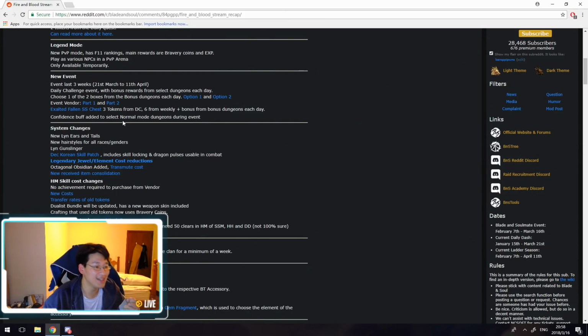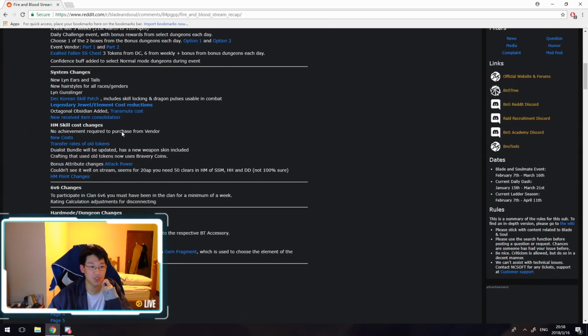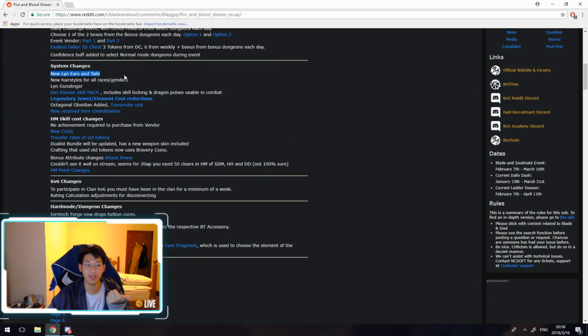Very nice. So now moving on, we have system changes. We're going to get the Lin ears and tails, which is great. We're going to get the new hairstyles for all races and genders. I saw that there's one new hairstyle that sort of interests me, a ponytail one on the males. But other than that, you guys can experiment yourself. We're going to get the Lin Gunslinger, which is great. We're going to get the cost reductions on the legendary jewels and elements. The octagonal obsidian is added. And over here, we're getting the December Korean skill patch.